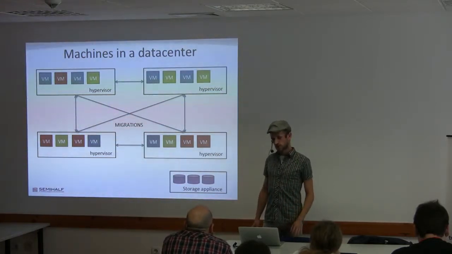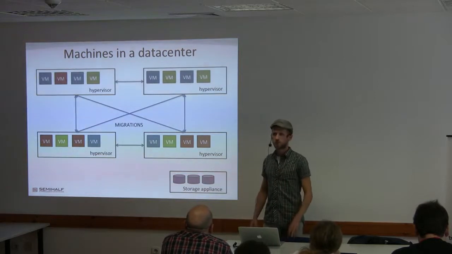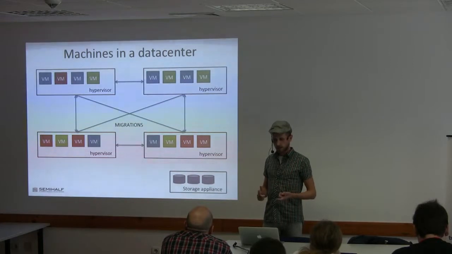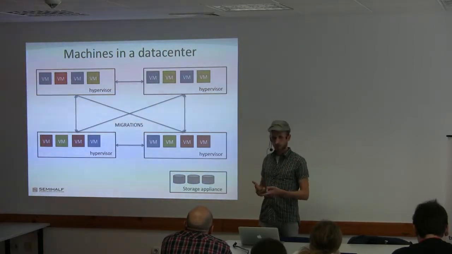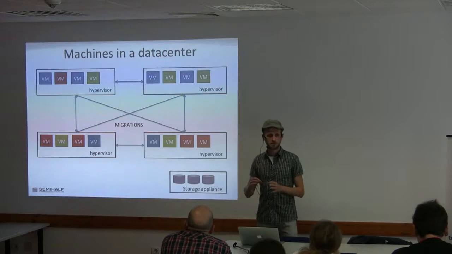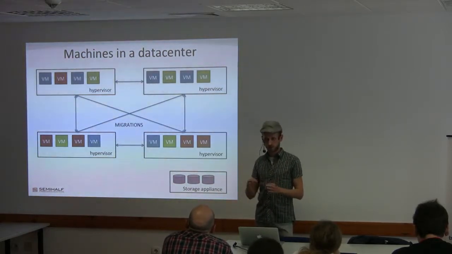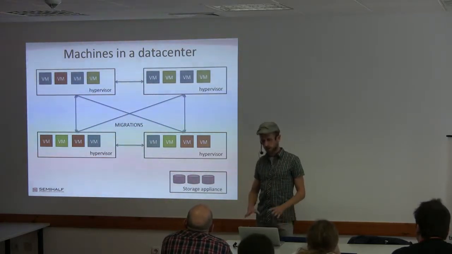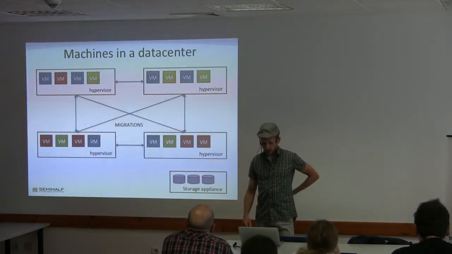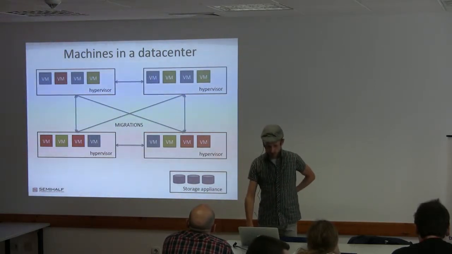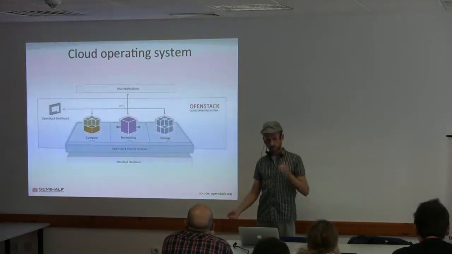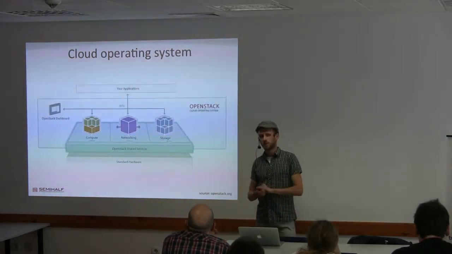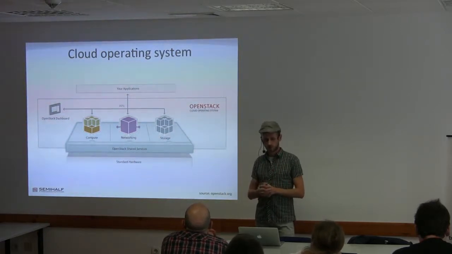And we can see that it is quite similar to what we see when we have one machine. We also have resources. We have CPU cores, we have memory, we have storage, we have networking. And the operating system is doing management of this on our behalf. So this is exactly the same situation, but we have many machines. And what was created is OpenStack. And OpenStack calls itself the cloud operating system. And I think they are pretty right, because this is actually what it does.